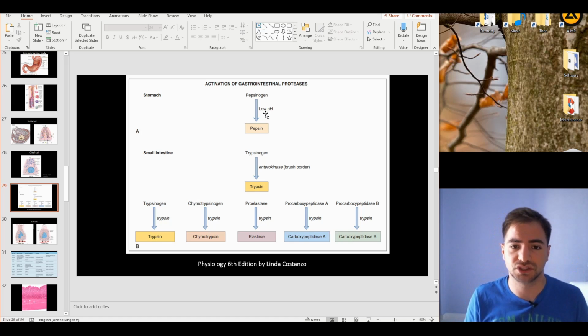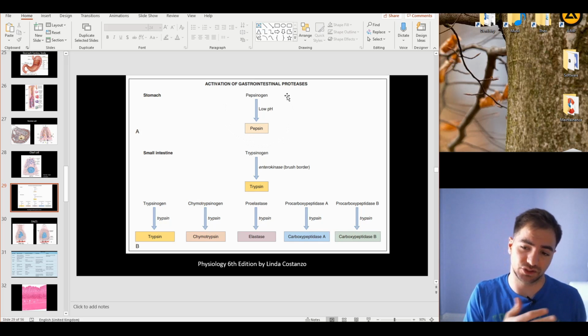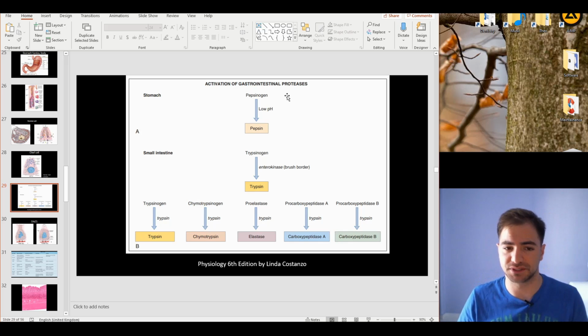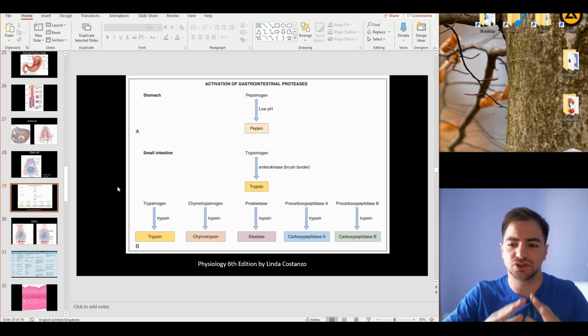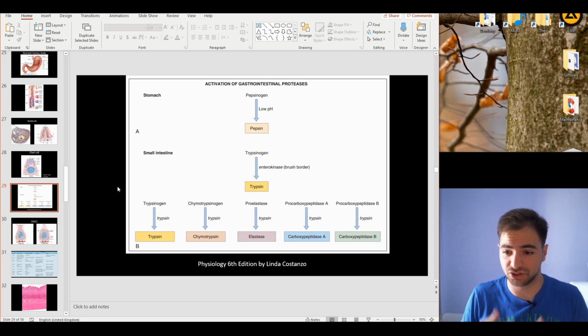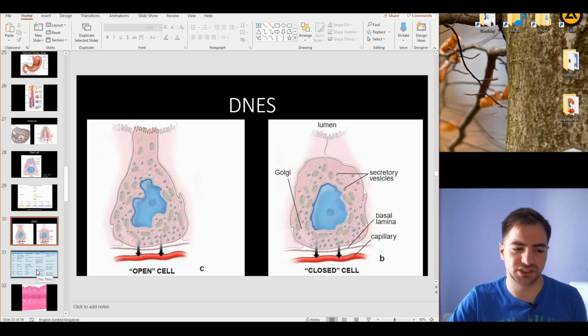From this part, I'm just going to use this table to show you that this is the first protease that we see in the stomach, and the low pH is the one that activates and converts the pepsinogen to pepsin. We're going to come back to these tables at the end of the GIT to summarize and do a whole review of digestion. So at this point, just understand what I'm saying. Do not memorize pepsinogen and all the molecules and specific proteins that we see, the metabolic proteins that we see. We already discussed NES.